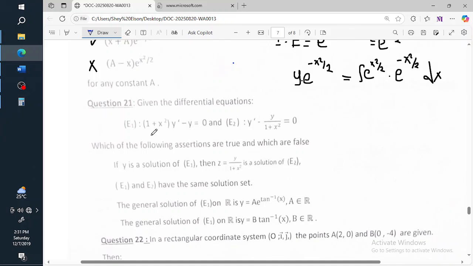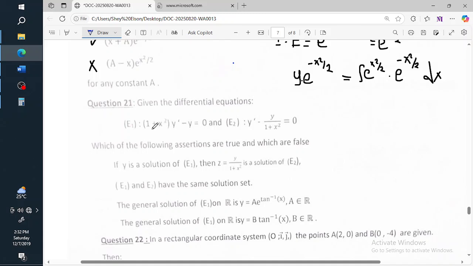In fact, if you look at E1 and E2, you see that it's exactly the same, right? Because in E1, if I divide all through by 1 plus x squared, I'm going to have E2. And since this 1 plus x squared cannot be 0, there is no restriction. If it could be 0, then we can start talking about the restriction on x. The 1 plus x squared can never be 0 because both terms are positive. So the sum of them cannot give you something that is 0. For you to sum two things and get 0, at least they should have opposite signs. But since these two things have the same sign, the sum cannot be 0.